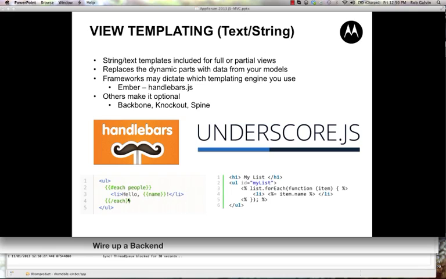In Handlebars, they're really not trying to provide too much. They just want to give you the basics for having your view represented programmatically, but there's a balancing point where now you start getting into JavaScript, right?